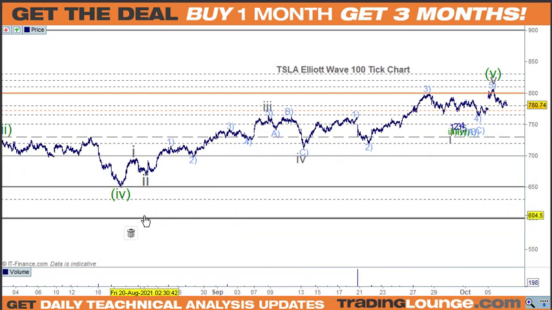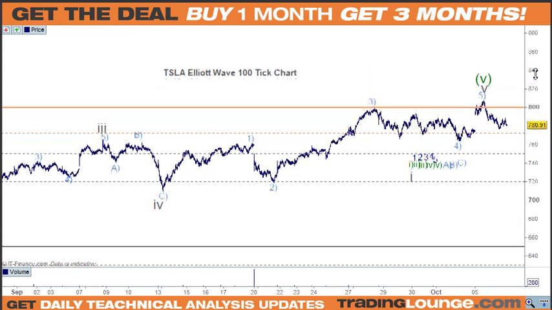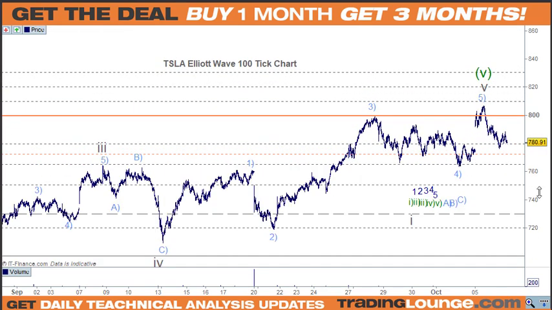Then we looked at this being 1 and 2 here, just going over things. 1, 2, 3, 4, 5 for the 3rd, the A, the B, and the C for the 4th. We've adjusted that a few times, but that's okay. And this last 5th wave here looks okay from wave 4 as 1 and 2 here. I struggle with this one a little bit, but still we've got a nice wave 4 here that would balance that out.